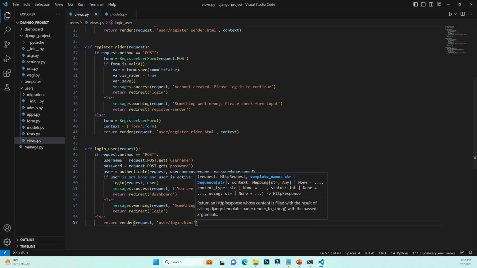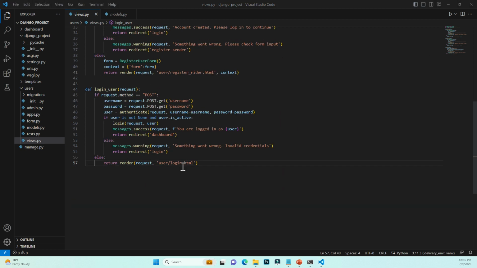All right, so we're going to create the logout view quickly. So we're just going to come down here and logout user. All right, so this is going to be logout and then requests.